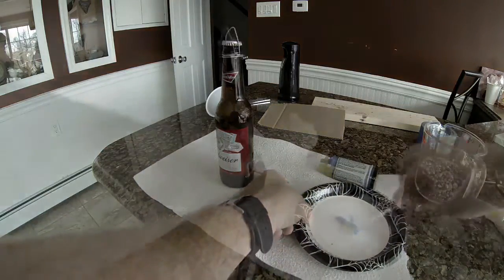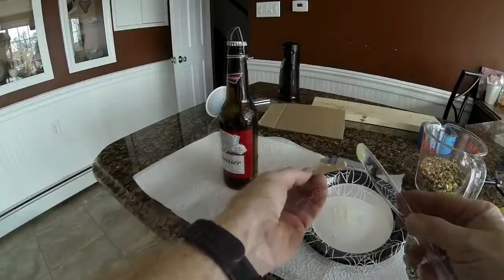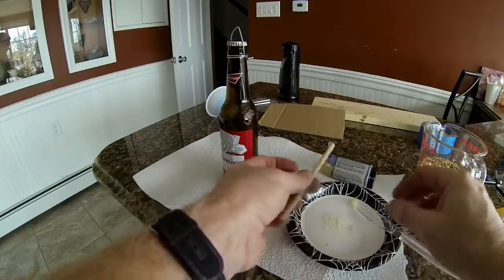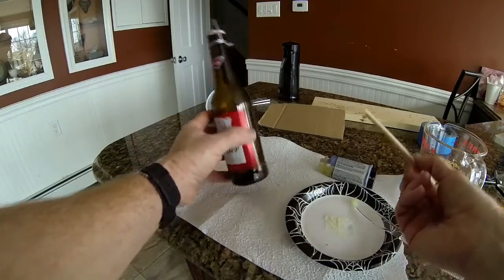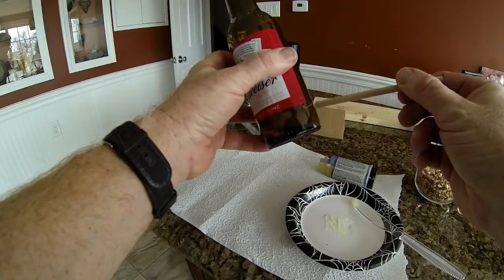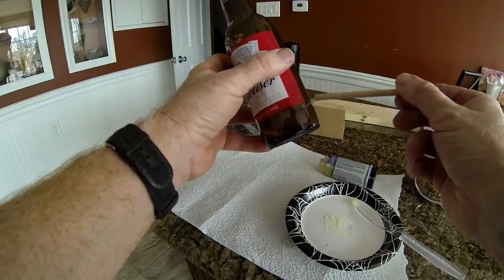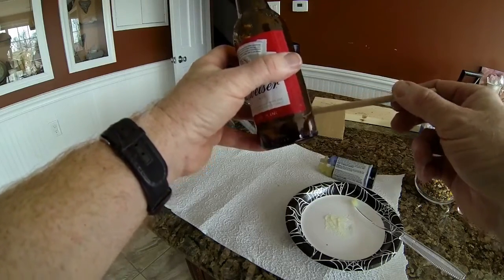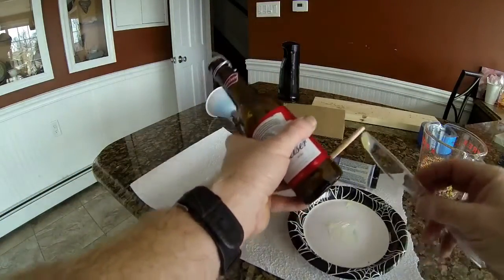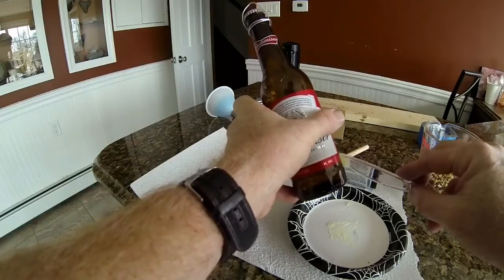And this is also very easy to use. You just mix it thoroughly. I apply a little bit to one end of the dowel. And then I also put some on the actual drilled out hole. So that perch is actually going to be glued to the inside wall of the bottle on one end. And then also I'm going to add some glue around the diameter.